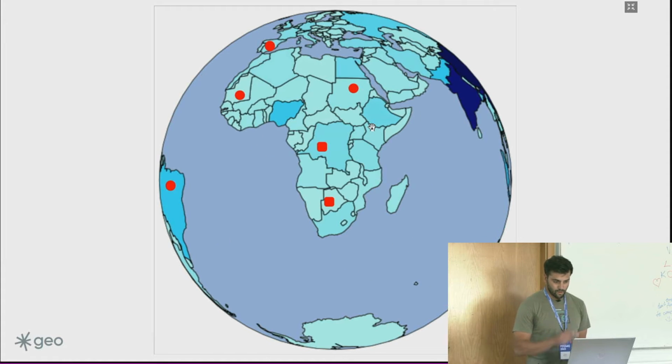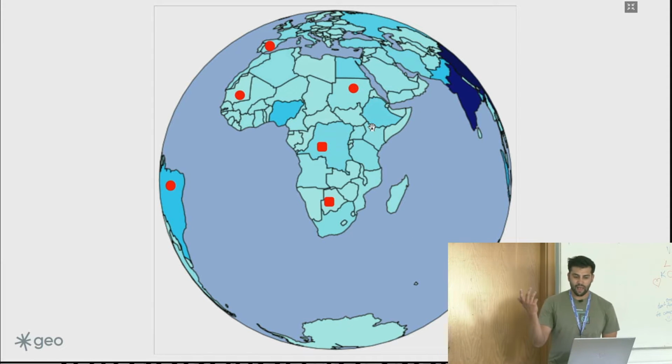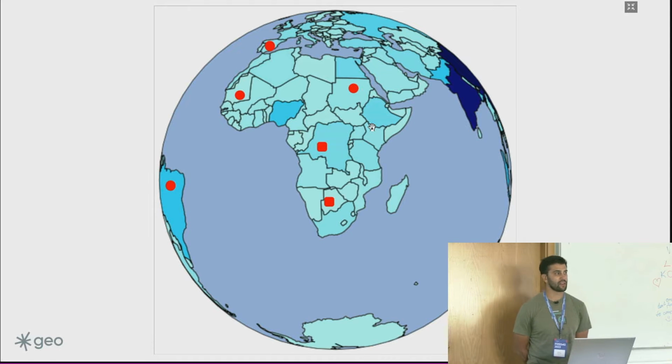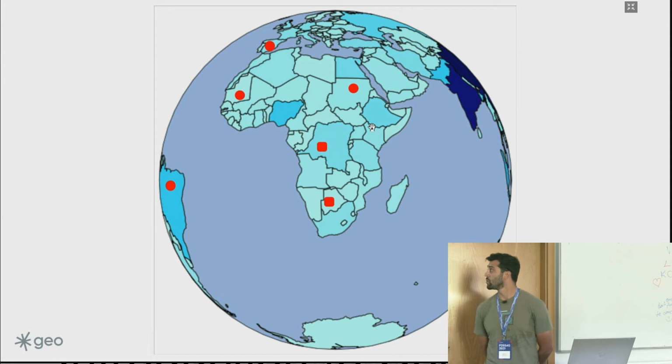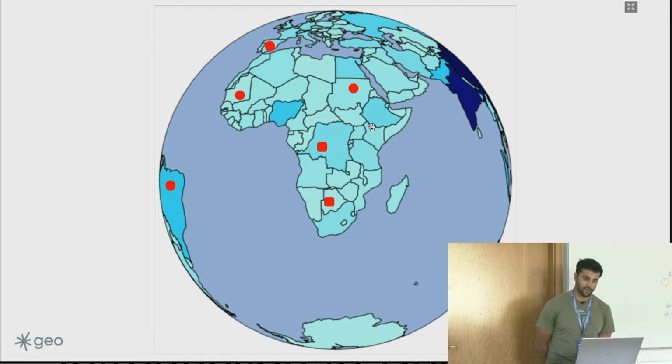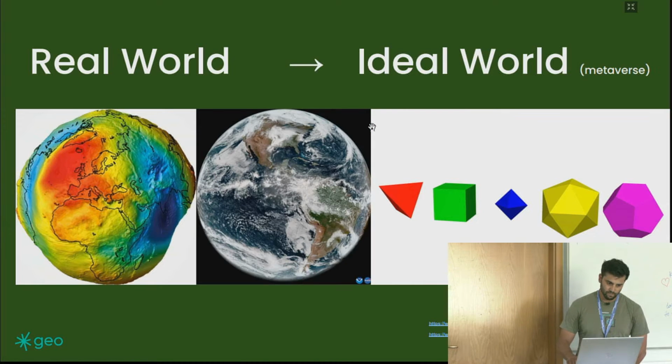And what happens if I have a whole bunch of different users around the world that want very small areas? Do I use one worldwide system and just accept that I have distortions everywhere? Or do I drop down to local coordinate systems and have to map from one datum to a bunch of different projections every single time? So there's a couple different ways you can approach this. I like DGGS, Discrete Global Grids.